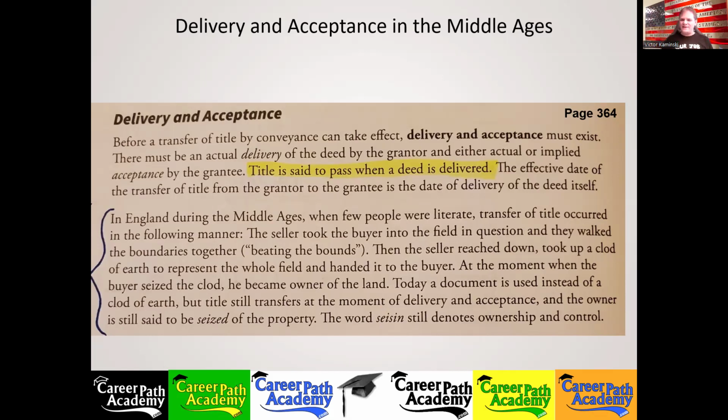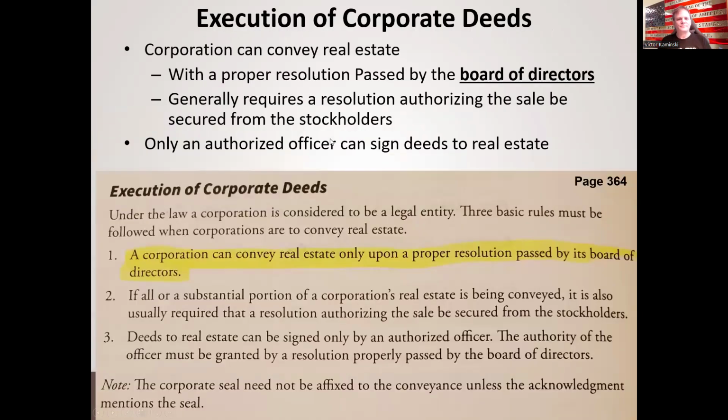But how do you prove that? So over time, people had to get educated. Things needed to be put in writing, because this is why a lot of wars were fought. People could just bully you around and push you and say, no, I'm the owner of the land. Prove that you got the dirt in your hand. Well, I still got it over there. Well, I got a clod of dirt too. So as you can see, that could cause problems. But we still use this term seisin today. That means you're in control of the land. You've seized the property. All right.